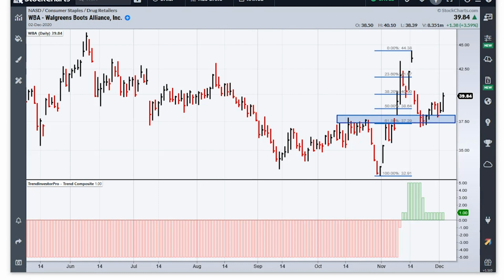So now I want to shift gears here and show you a chart that's really got a lot going on and a few lessons, I think, that we can carry forward into the future. All right, this is Walgreens Boots Alliance, WBA, and I initially tweeted this one out when we had the breakout and the trend composite turning positive for the first time in months. It was lagging, and we got a bullish trend signal. And so we got this big move up above 43, and then boom, we got this gap down. And this gap down happened when Amazon announced it was moving into the pharmacy business, and that weighed on WAG. Well, WAG's the old symbol, WBA is the new one since they merged with Boots in the UK.